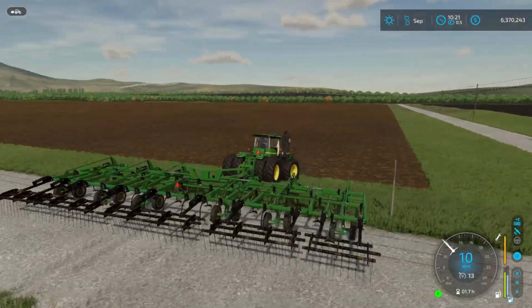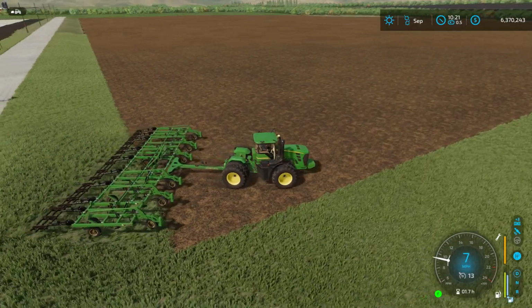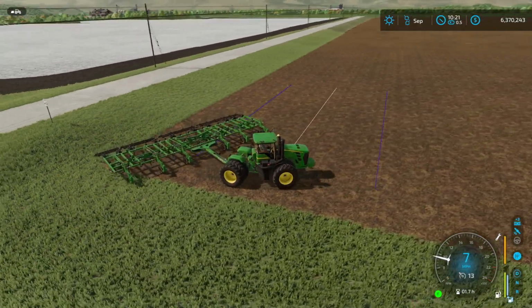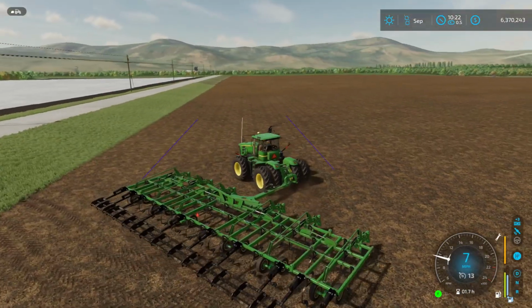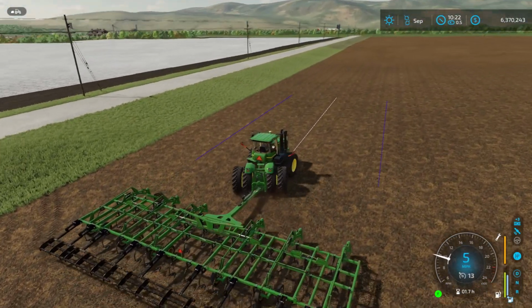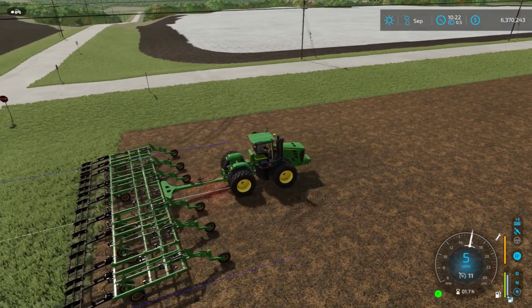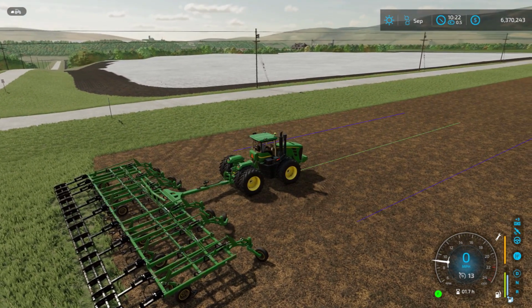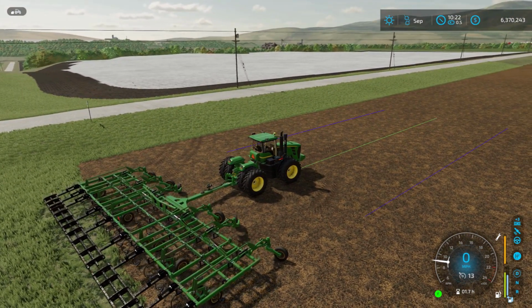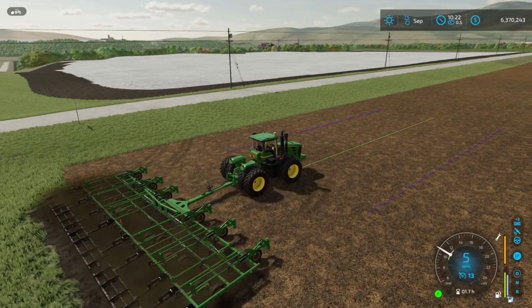So we're just going to cross over the road in the most legal way possible. We got to get this little square ready to go. I think I will end up using the GPS for this one, and then I can just come back and catch those little edges. So for right now, we are going to take this and get the GPS set up. Boop. Drop the plow, or in this case, the field cultivator, and let's make our way.